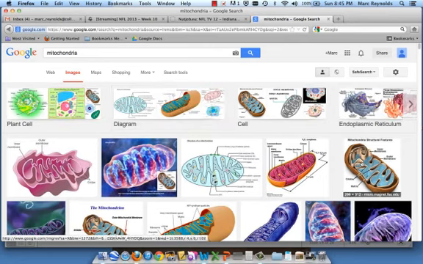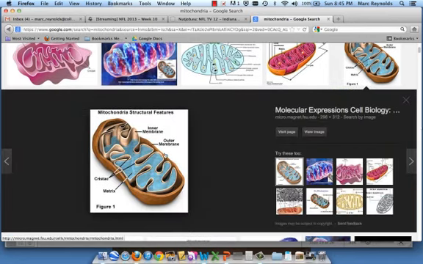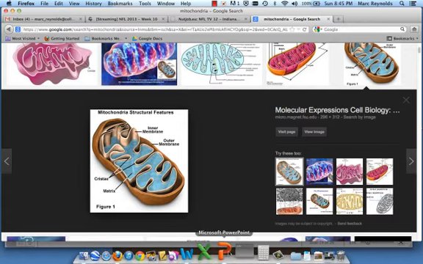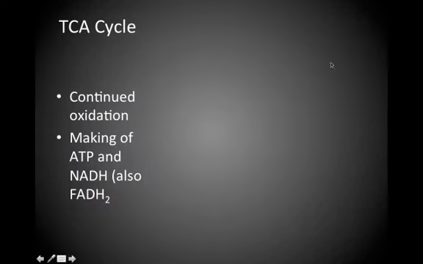If we go to the mitochondria, we have the outer membrane, we have the inner membrane, and we have this stuff in here called the mitochondrial matrix. In this blue part is really where the TCA cycle happens. Outside the mitochondria is where glycolysis happens. Outer membrane, inner membrane, mitochondrial matrix. In between the outer membrane and the inner membrane is called the intermembrane space, which you'll learn about why it's important in the next part, part 4. So let's go back here and play this slide.